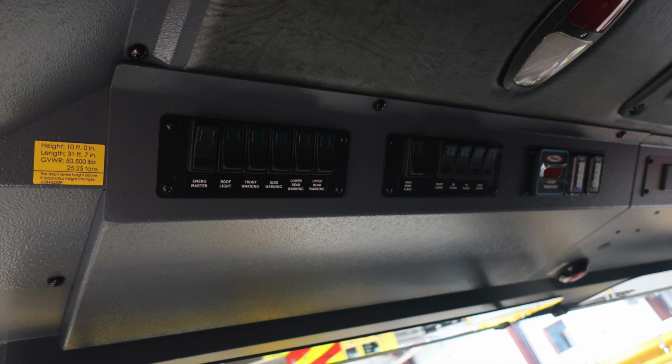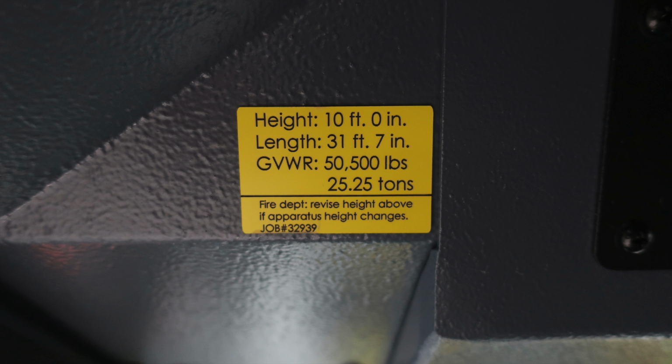Let's now move overhead, general view, but I would like to point out this yellow placard on the far left. This is going to be the vehicle height, 10 feet, 0 inches, length, 31 feet, 7 inches, a gross vehicle weight rating of 50,500 pounds. This also has your job number. If you make any changes to your apparatus, please update this placard.